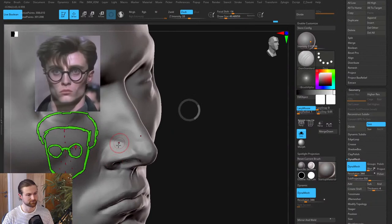Okay, so the main thing is it looks good from whatever your target is. So if it's like a thumbnail or just an ArtStation thumb, just make it look good from a distance.